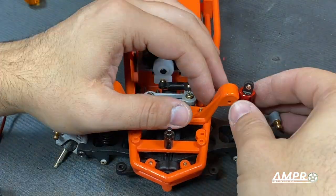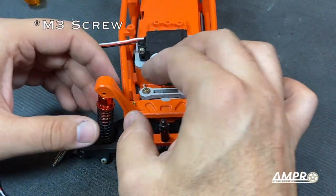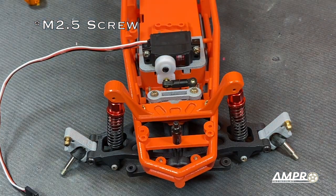At the top, you have a couple of options. If it came the way you saw earlier, you could put another sleeve in there and run a 3mm screw. Because these holes are 2.5 millimeters as it is, I'm just going to run a 2.5mm screw straight through that and we'll be all set.